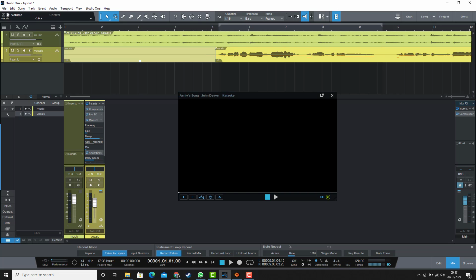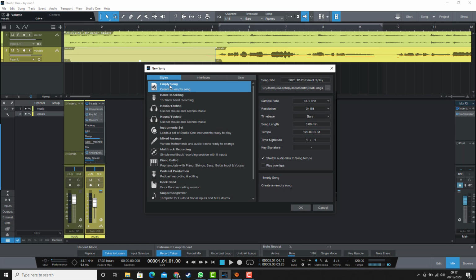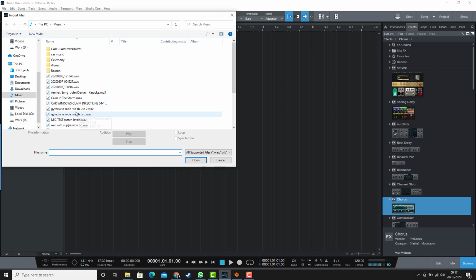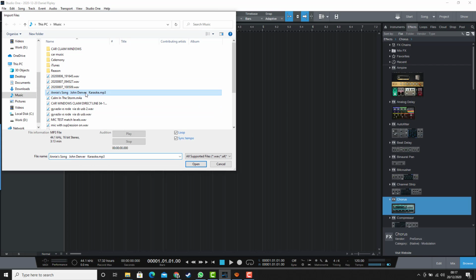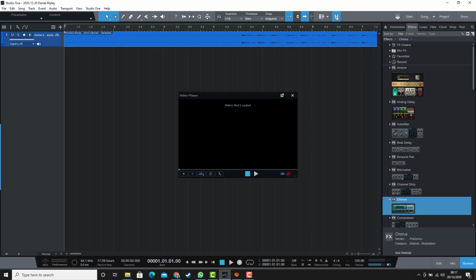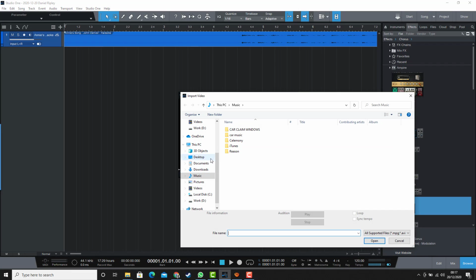So just to show you this very quickly from scratch, empty song, I'm going to go to song, import file, and there it is. So there's the song. It's got the same gap that it should have in there. I'm going to go to the video, press the plus button, and I'm going to select the video that belongs to it.